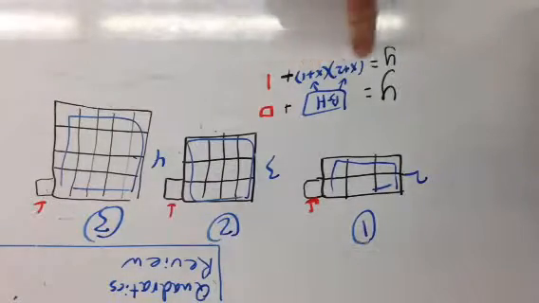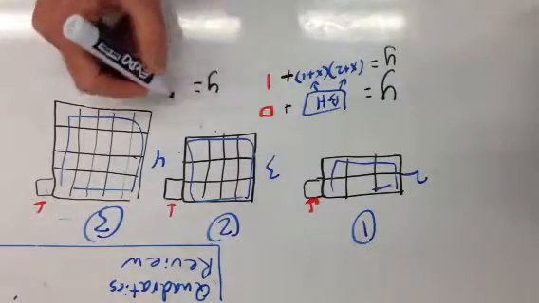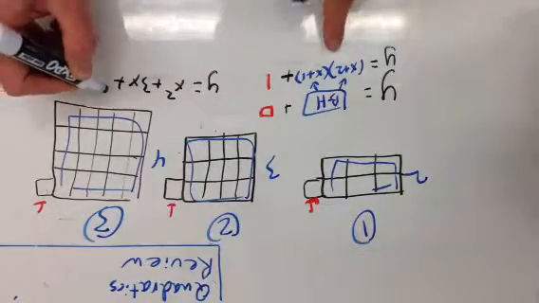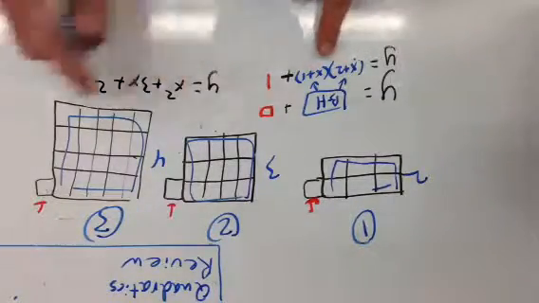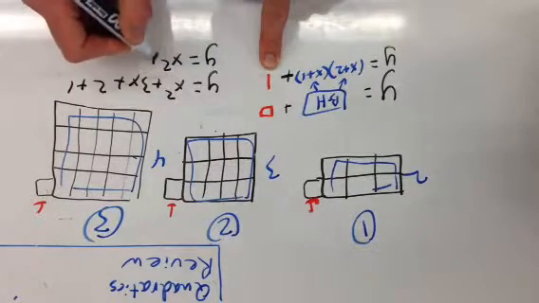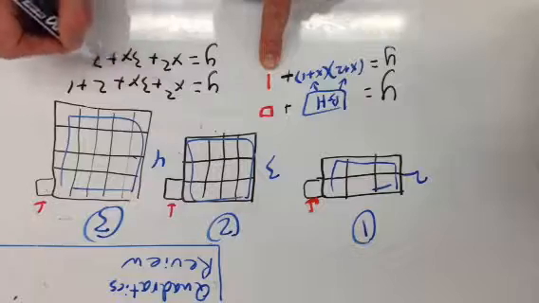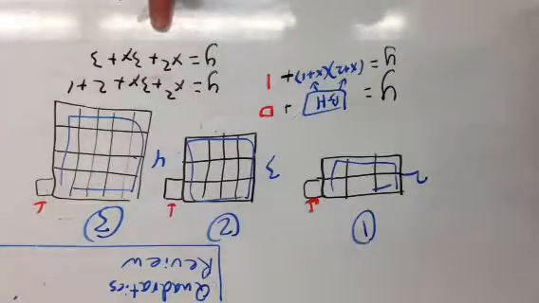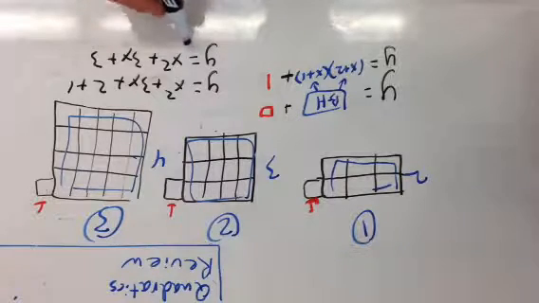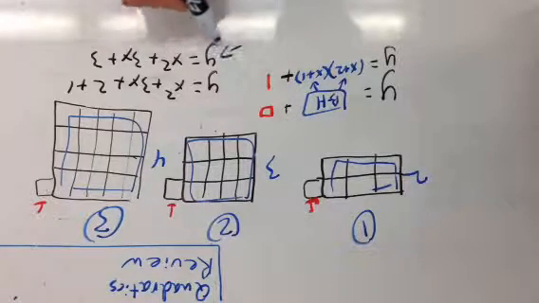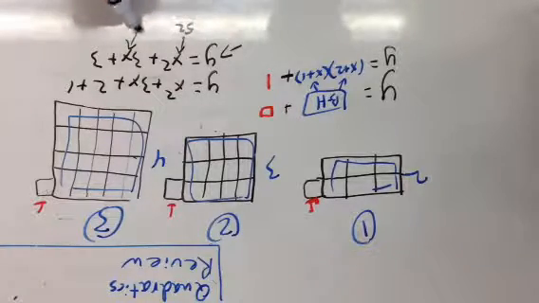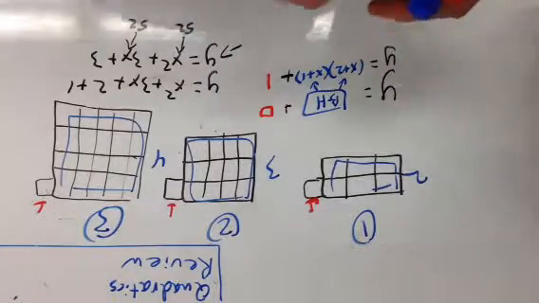So I can simplify this if I want to, right? Like FOIL this out, this first part, and I'll get y equals x squared plus 3x plus 2. That's if I FOIL that out. And then I've got to add that plus 1. So my equation is y equals x squared plus 3x plus 3. And that should model it. If you want to find the 52nd term in it, which is the next question, remember y is the number of tiles and x is the term number. So you want to plug a 52 into that and see what you get. That should be the number.